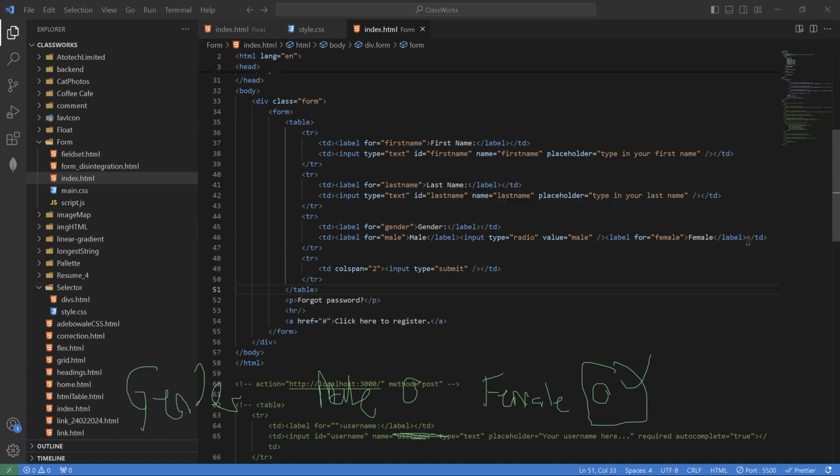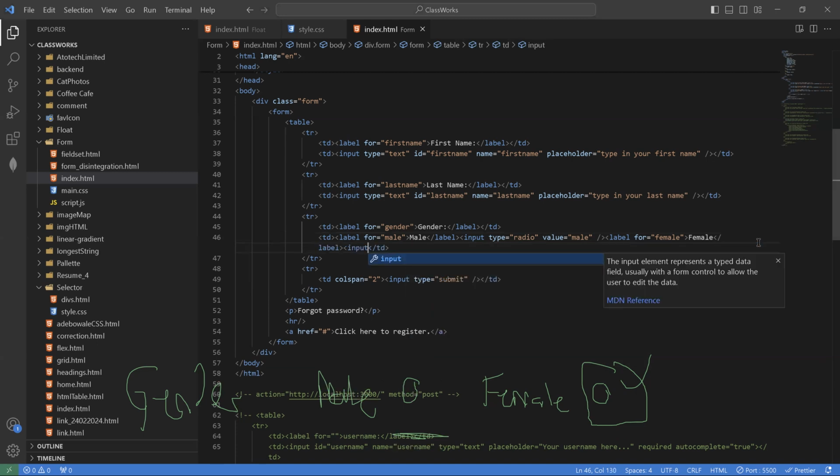Okay, so you have to type in the input. In between, yeah, that place. Okay, input. So immediately I need to close my input. So input, okay. What attribute am I typing there?